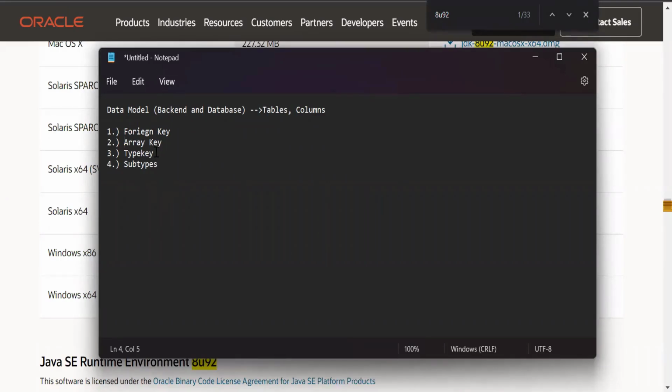So what is a type key? We talked yesterday about the entities. Entities will have the extension .eti and .ets. Similarly, like entities, we have a different kind of file structure.